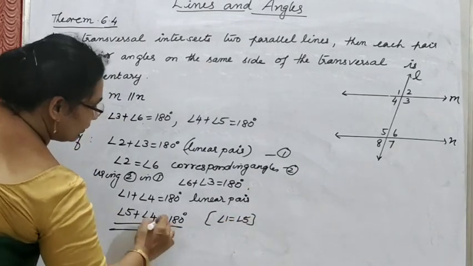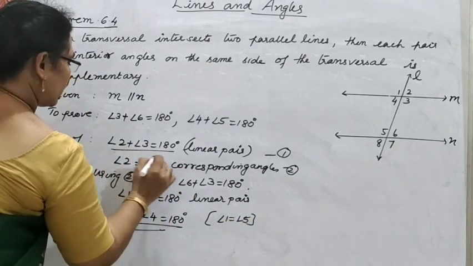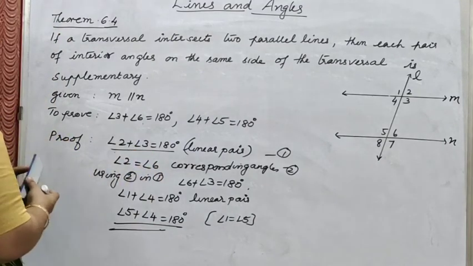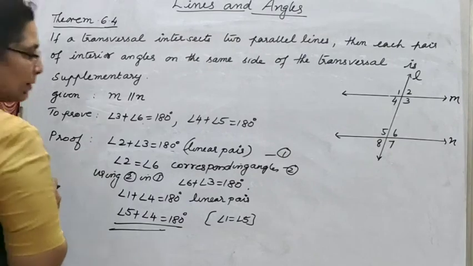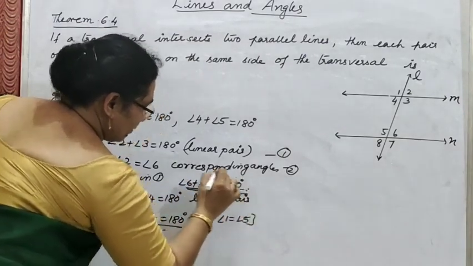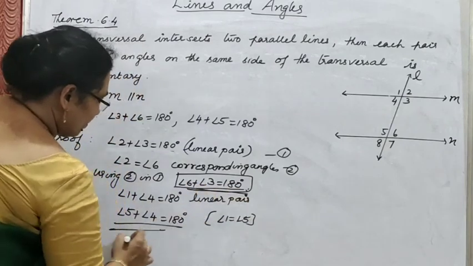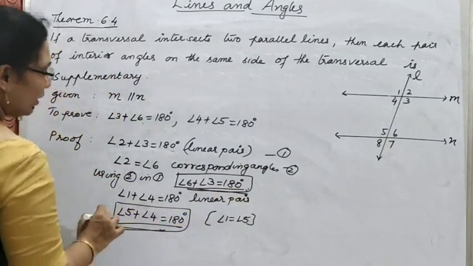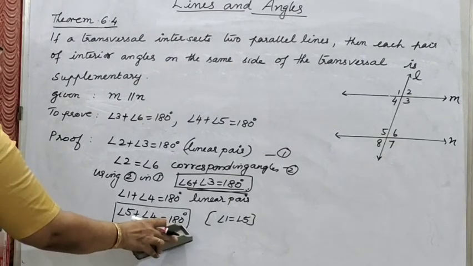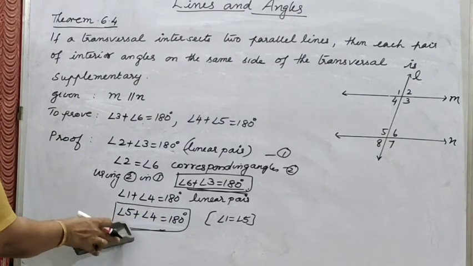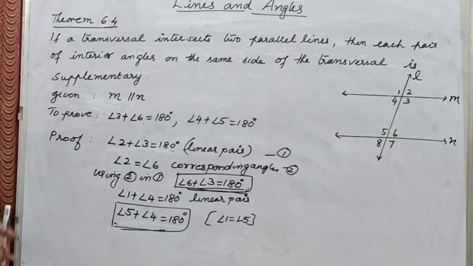So again we got here also one more. Sorry, angle 3 plus 6 it should come, na? Angle 3 plus 6, this is the result. Angle 6 plus 3 I have written. So here we got the first step and here we got the second step, right? So angle 6 plus 3 equal to 180 degree we got, and similarly 4 plus 5 equal to 180 degree we got. So what is the statement we got here? Co-interior angles are supplementary. While taking the angle you feel that it is easy. From here 3 and 6 took and 3 replaced like this, like that we feel it is not easy to remember the proof, so practice more.